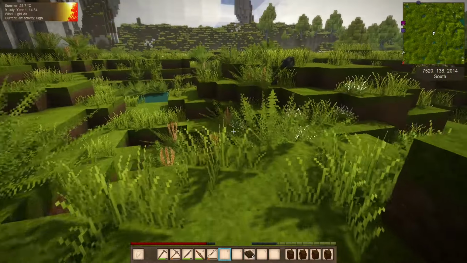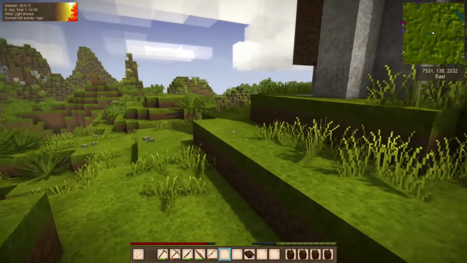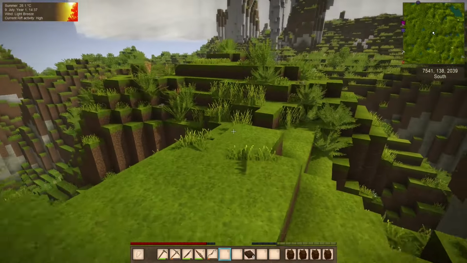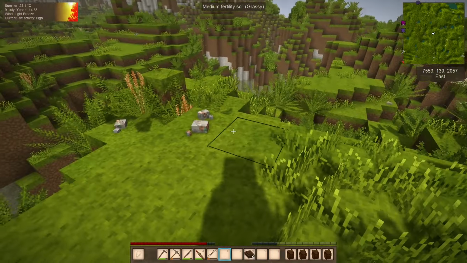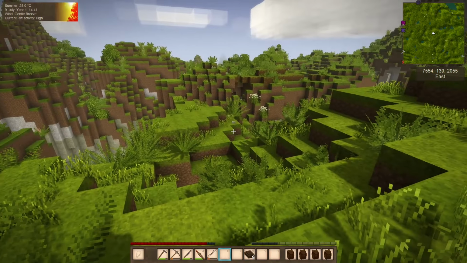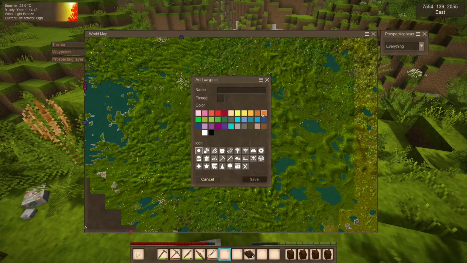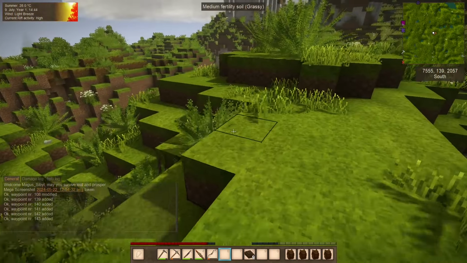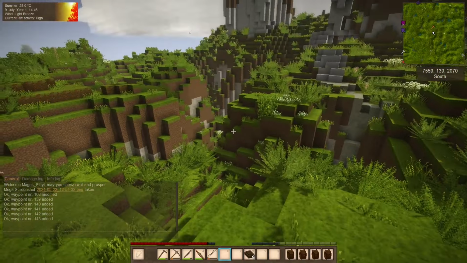I see you, bear. I see you, wolf. I'm just gonna thread the needle. Bye bye bye bye. Bye bye. Don't need to deal with you. What are you? Native copper bits. Oh, I thought you were something else. Alright, fine. I'm walking. I will walk. Because there may come a time that I need lots of copper again, which is probably pretty soon.